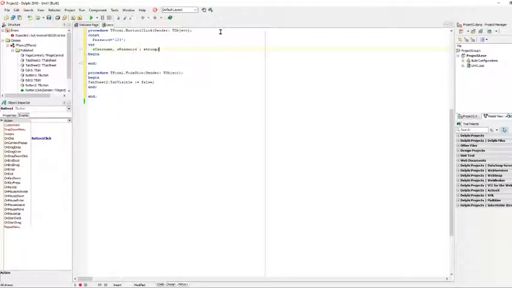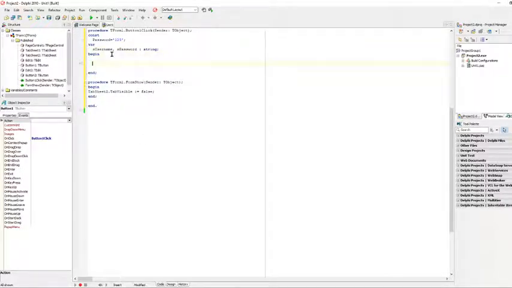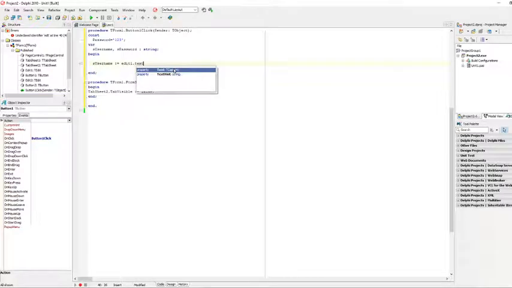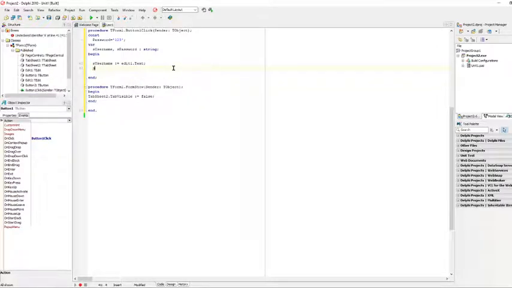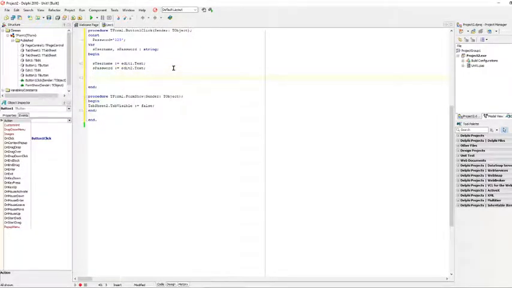Both of them are string. Now I'm going to initialize my variables: s username is edit1.text, and s password is edit2.text.